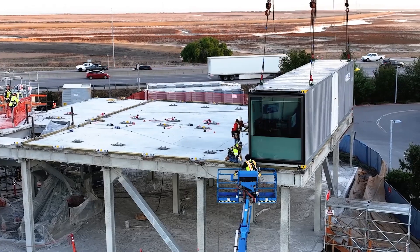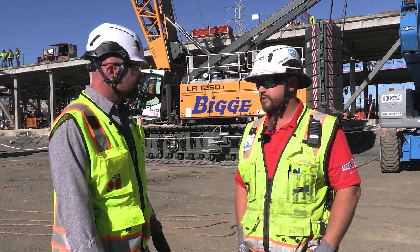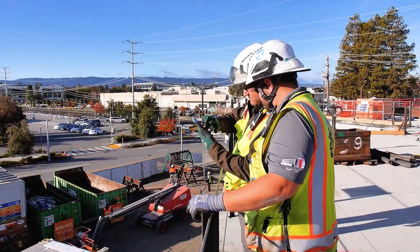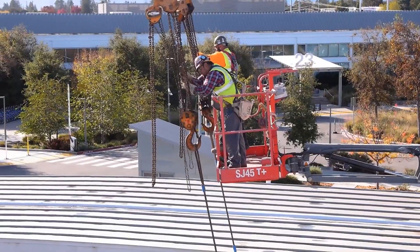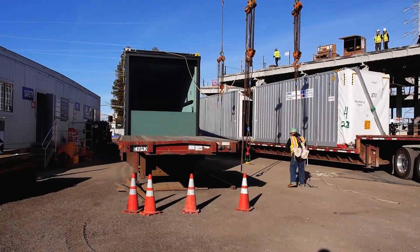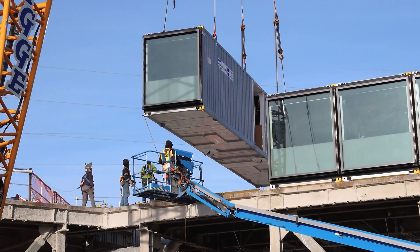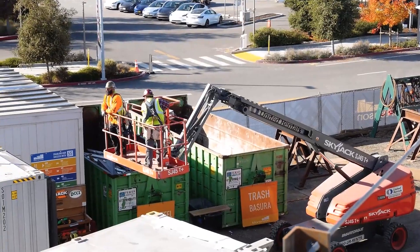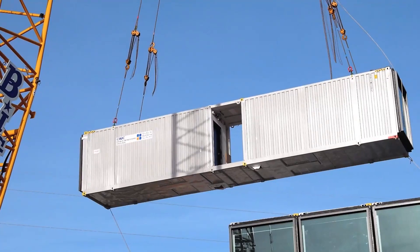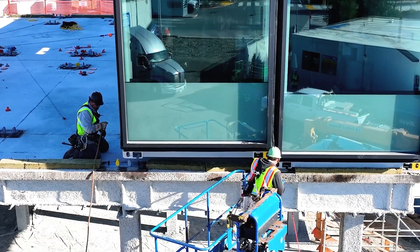What other opportunities or wins have you seen in this type of build? The other big advantage is obviously the cost savings. Just like any other prefab element, we're able to recognize all that comes along with prefab: the repeatability, efficiencies in doing things on the ground versus at height, and the conditioned environment. We're able to build out a unit without worrying about rain or temporary enclosure, get it fully buttoned up, and then bring it to the site.